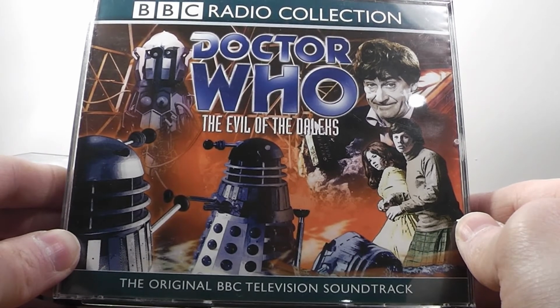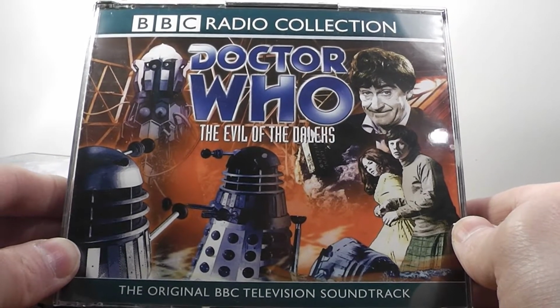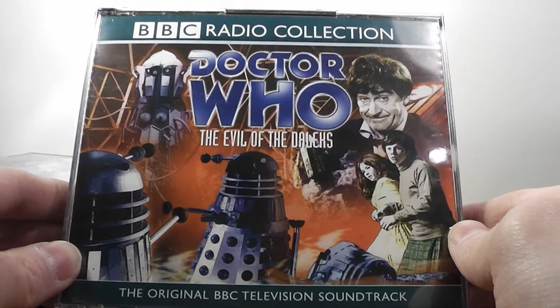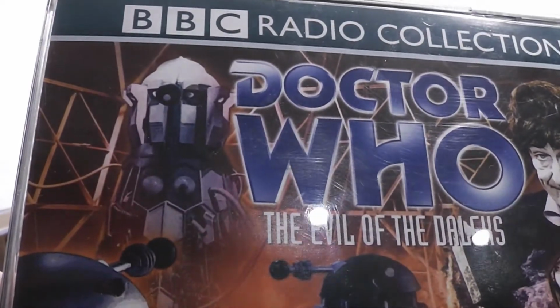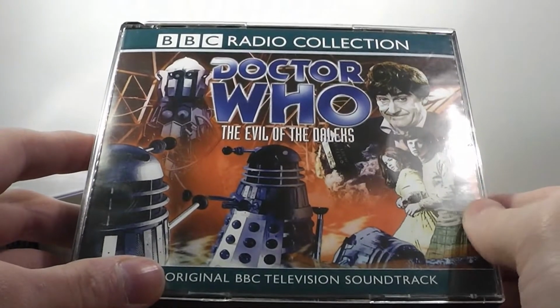I just think that it does drag a little bit in some parts. But the problem is, I think the story needs to be 7 parts, because there are so many ideas and so many characters, and a lot of good characters as well. I mean, it's got a great script, and it features the Emperor Dalek, if you can see that on the front cover. So I've technically got 2 copies. Well, I have got 2 copies of this story.